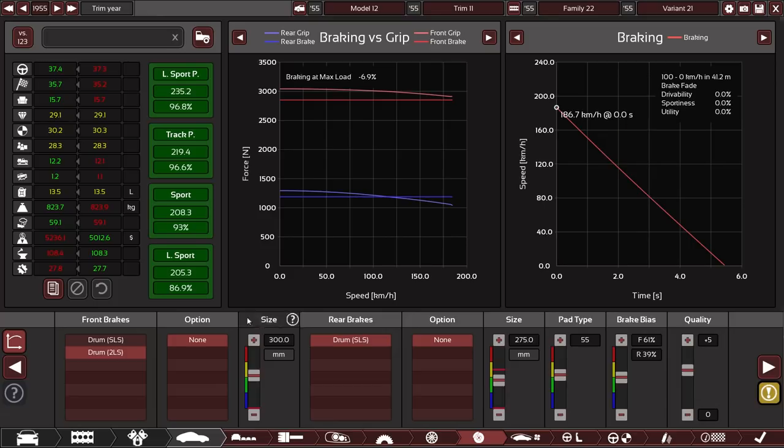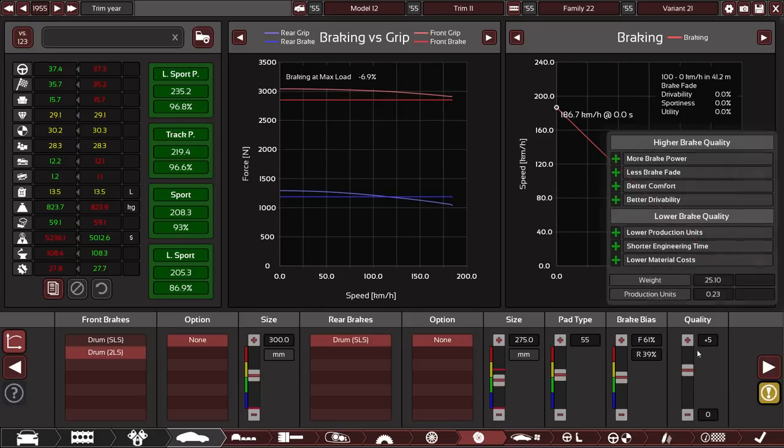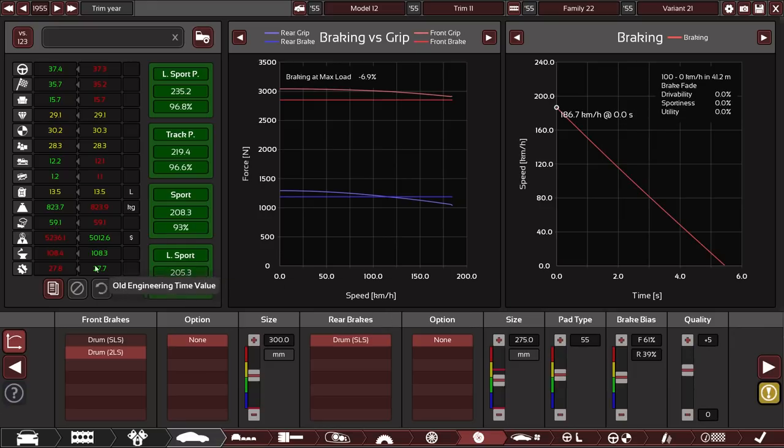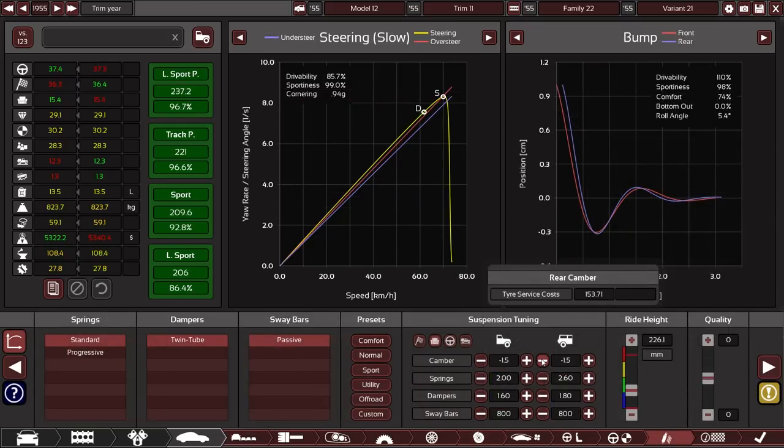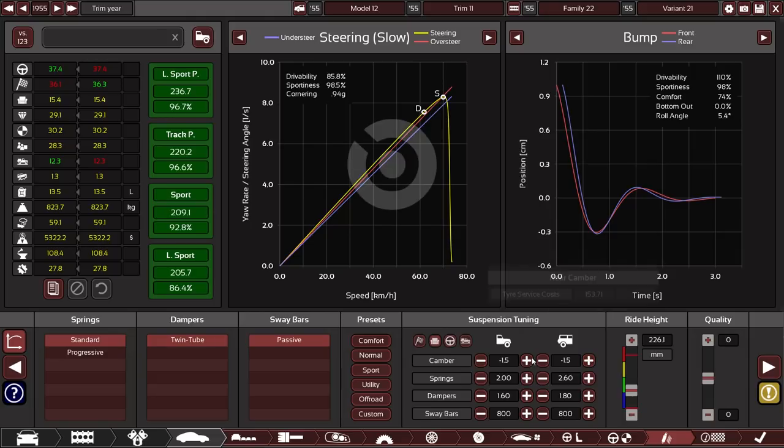Somewhat reasonable for what tech we are using and what time period we are in. It wouldn't be too difficult to push this out. As you can see, it doesn't add that much to engineering time. So now for the camber. A bit of fine-tuning. I want to get it to... oh, no. Other way around. Maybe I should indeed go the other way.